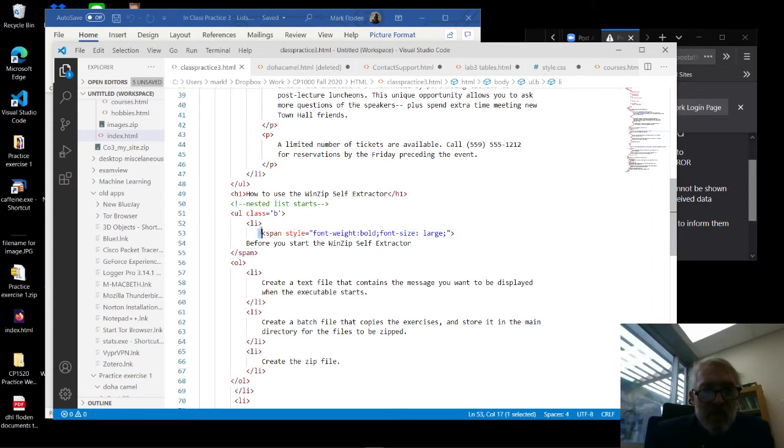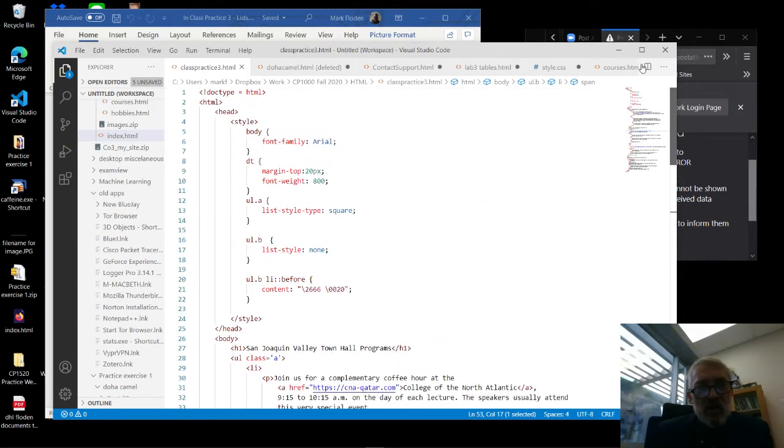But basically with a span we put some styling inside the tag, and then whatever's in between the two spans is going to be styled in that way. So it's a way of just inserting some styling into the middle of a web page without having to go through doing all your styling up here in the head, which is this other styling that I've done there.